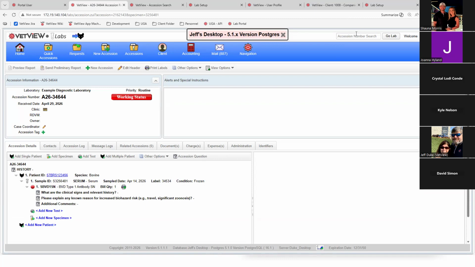So this little quick search up here can be an accession number, it can be a specimen barcode, it can be any of the barcodes that we generate in VetView. You can scan that right here in the top right corner or enter it in the top right corner, and it's going to jump you to that in the system where you can see any and all details about the barcode. But the barcode itself only has this number embedded in it. And that's what, like most barcodes, they only have a single identifier embedded in the code itself. It always has to reference it from some other system in there. But yes, that's what you can do. Again, using that up here, you can quickly jump to that as well.